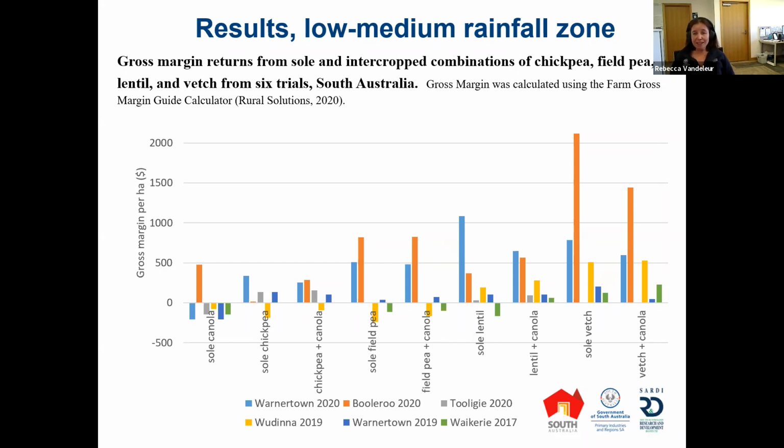So I suppose one of the things to take away from this is that the returns from intercropping are stacking up there with our monocultures. So that's a really positive thing. And we also have this really unique thing we need to tease apart as to why they're not losing as much money, which is great, as our sole crops in some of these seasons. And a lot of that will be around input costs, but also having that diversification of income. So you've got 2 different grain crops, they've got 2 different markets, and the prices don't always follow each other. So I suppose that also demonstrates there is some economic support for choosing to use these systems.